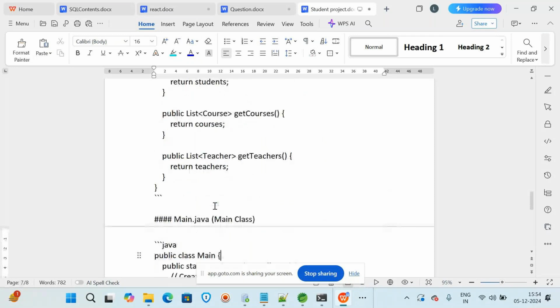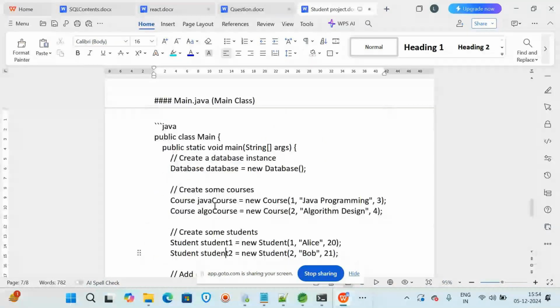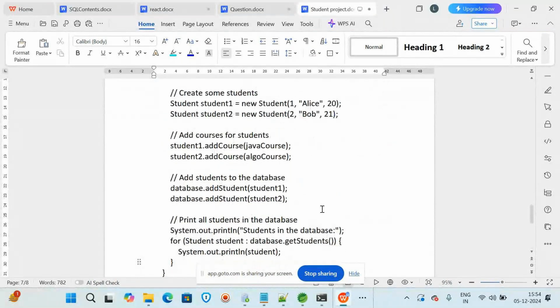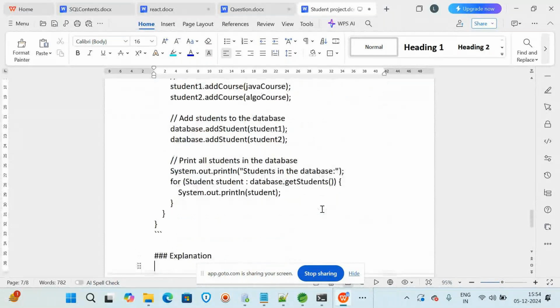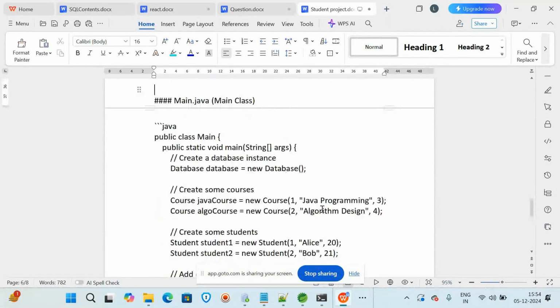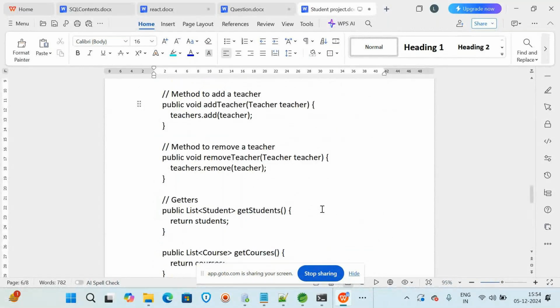Understood? From the main class we are passing the data, like a course and the student, whatever you want. When you say add course, it has to be added and it has to be displayed. Whatever you are adding, those things are added and displayed. Here you need not take a JDBC connection and store permanently and all, just for temporary purpose.